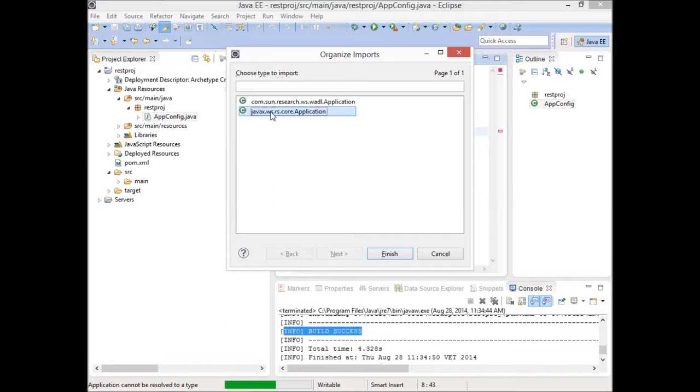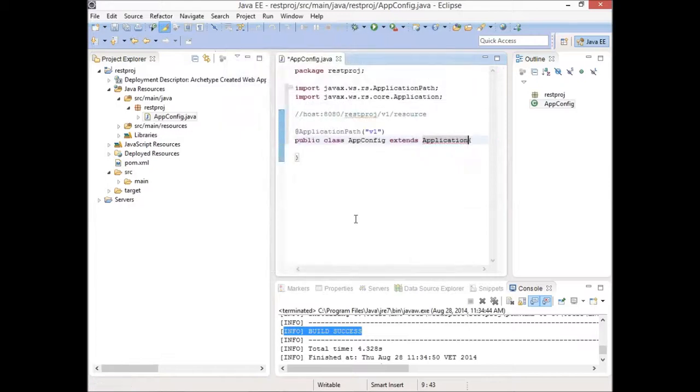We want the JAX-RS imports. That's what we're focused on. In other words, these are elements that are in the actual JAX-RS API that I want to write my code against. Nothing specific to Jersey at this point, nothing specific to any other REST implementation.